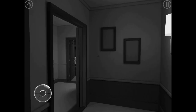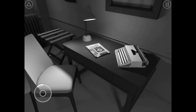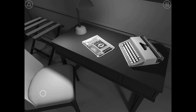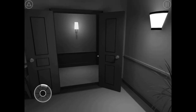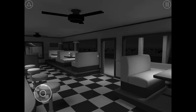Like it blinking at me like that. I saw this map before we came to this area. Can't really glean anything from that. I think I'm ready to get a new hint.